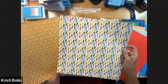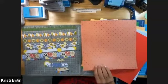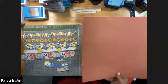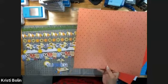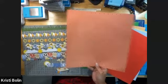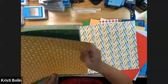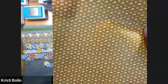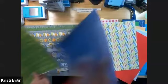There's also this really cute flip-flop paper on the back of it. It's sort of, well, it makes you think of a watermelon. The color isn't like a bright pink from watermelon, but that's what it makes you think of because the little dots look like seeds. And then there's this cloud and sunshine paper that has an orange hue to it. And of course, it also has whites and yellows.